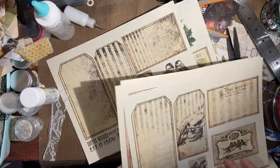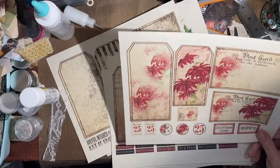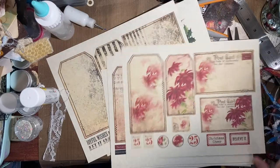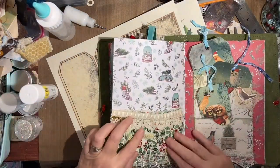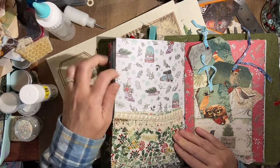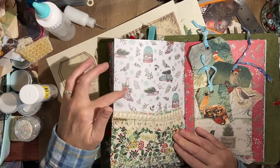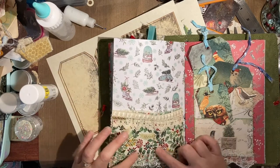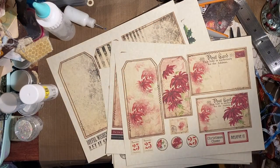So these are so cute. So aren't these pretty? I'm just looking back at that page. Yeah, so there's greens, evergreens on here, some poinsettias in the ice skates, and then this is like holly and sparkly gold. So maybe I'll combine these things.